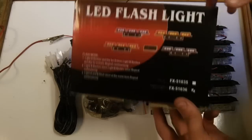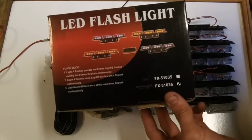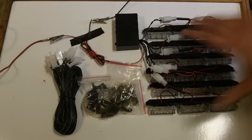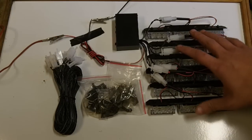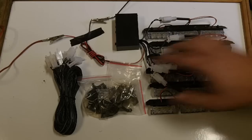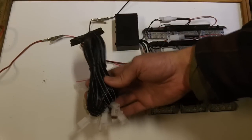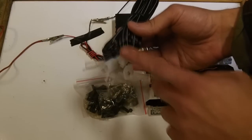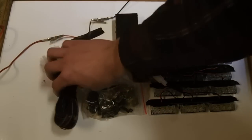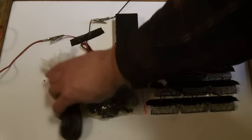The kit, which you can purchase on Amazon — and we'll include a link at the bottom of this video — comes with these sets of lights here. Half of them are red and half are white, as you'll see later in this video. Also included is mounting hardware and wiring extensions. Basically, each extension has a male and female end, with about four to six feet of cable on each lead.